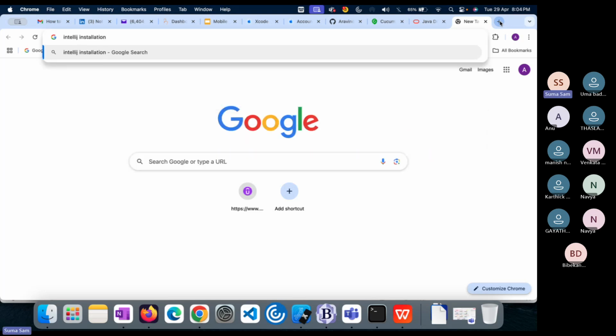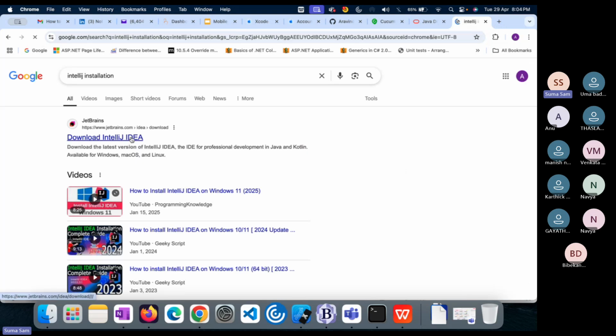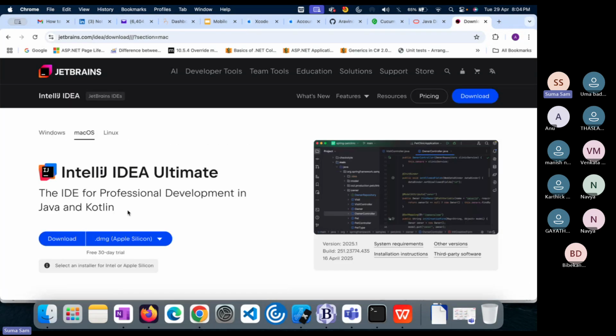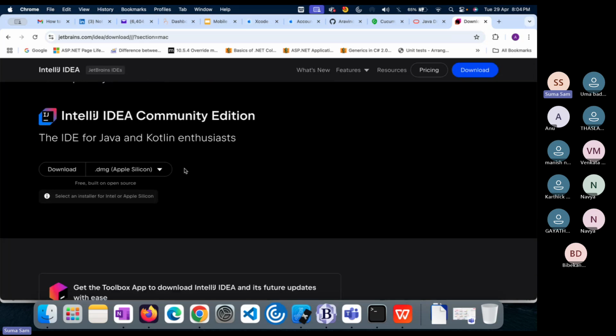So on Mac also, IntelliJ installation, the same link. But you can see once I shifted to Mac, it downloads only the Mac version. It identifies based on the machine. The Ultimate version I don't want because it's paid. I'll go for the Community version and download it. Pretty simple. So this is about the installation and setup of Java. Tomorrow we'll start off with Java, this complete week and till mid next week we'll see how Java goes, and then we'll start the Appium part of it.